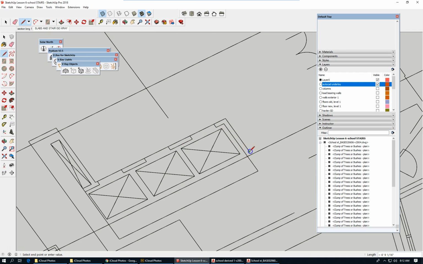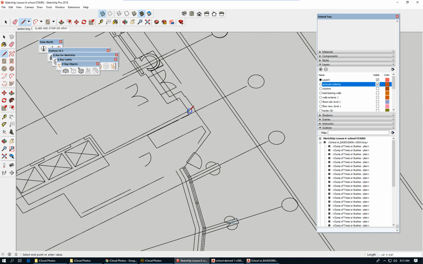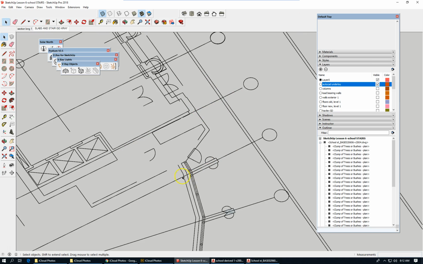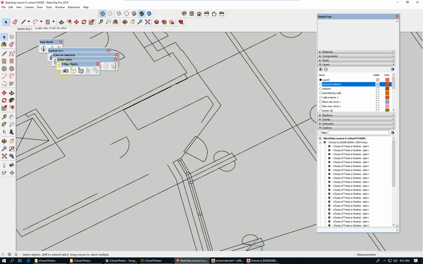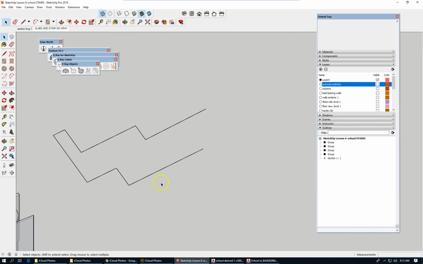So those are walls, and that wall I'm going to say ends somewhere there. That line also I want to extend, grab a point and pull it in this direction, click there. So when I turn off the AutoCAD underlay, that's what I'm left with.